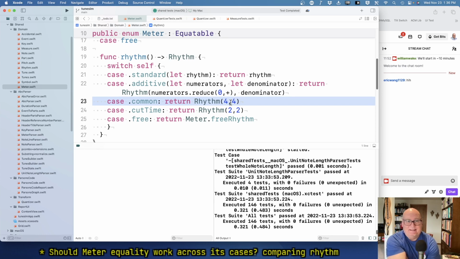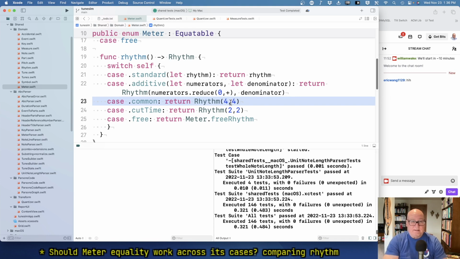Yes and no. The fact that the meters are equal is correct. It sort of means they're the same thing. We'd say common is 4/4. And what if somebody wrote it 1 and 8/8 versus 4/4? Well, it takes one whole beat per measure, and so it sounds the same to me.